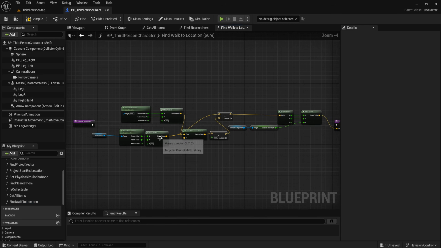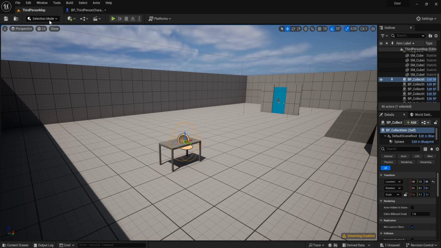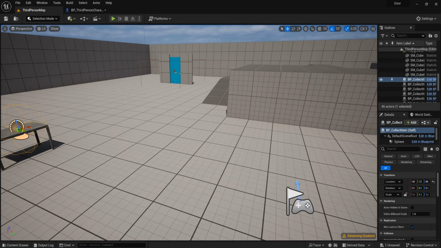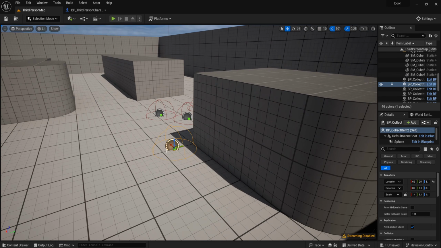Open this function. And this walk to location, if the item is on the floor, I don't want the character to walk on the location of this item. It needs to have some space between the character and the item to reach and grab.